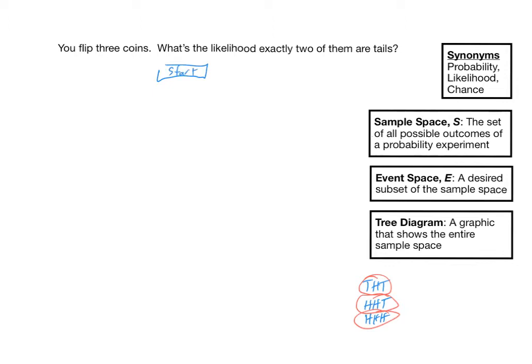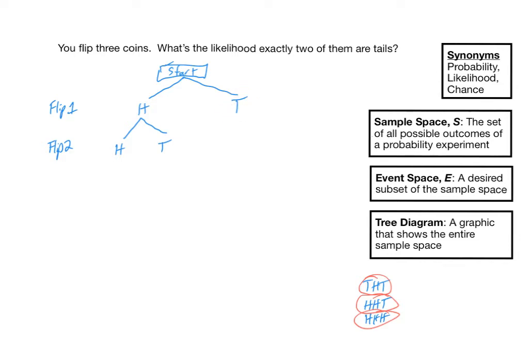And we're going to write down what could happen on each flip based on what happened on the previous flip. So here's flip 1. On flip 1, you could either get a heads or a tails. We'll use H to represent heads, T to represent tails. Now we're going to look at flip 2, but we're not going to look at flip 2 without looking at flip 1 first. So suppose in flip 1 you got a heads. Then in flip 2, you could get a heads or a tails. The second flip is completely independent of the first flip.